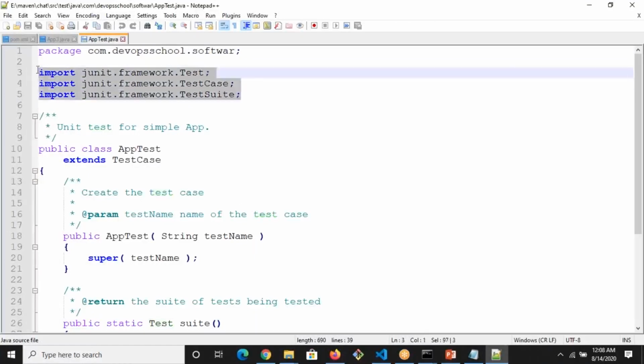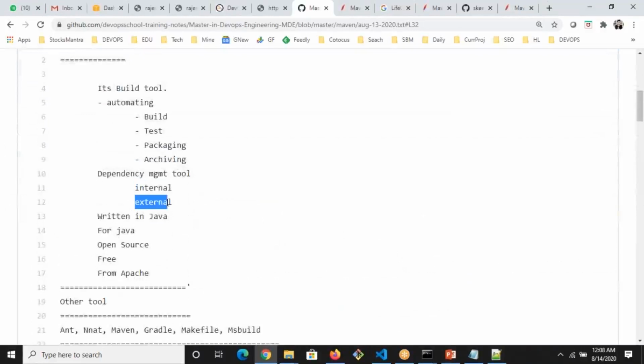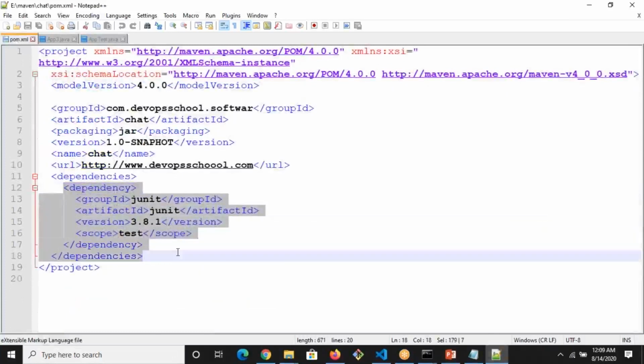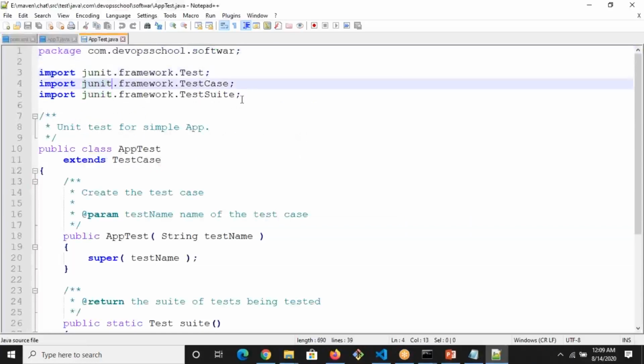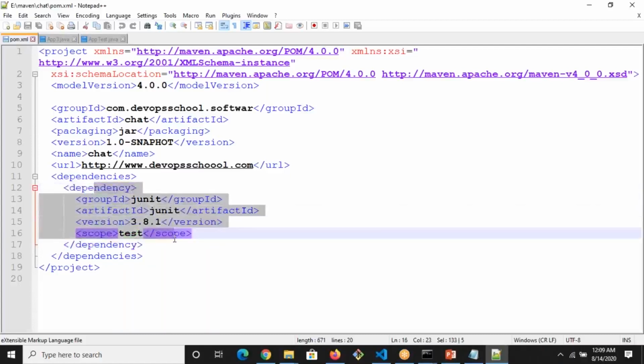JUnit.framework.Test. So guys, they are importing some classes, but the classes have to be there in the JVM. Here I mentioned very clearly, Maven will help you to manage your internal and external dependency. But the question is how? You see this program is dependent on these classes, and these are not my classes, they're external classes. So if the dependencies are like that, then you have to mention them in pom.xml, and that's where we keep this dependency. See here, this is a jar location. Understand, this is a jar location. This is the class location inside a jar. So this jar location: JUnit, group ID, artifact ID, and scope means this jar file will be loaded in the test. But the question remains the same: from where will this jar file be downloaded? I'll have to hold that question for a few more seconds.